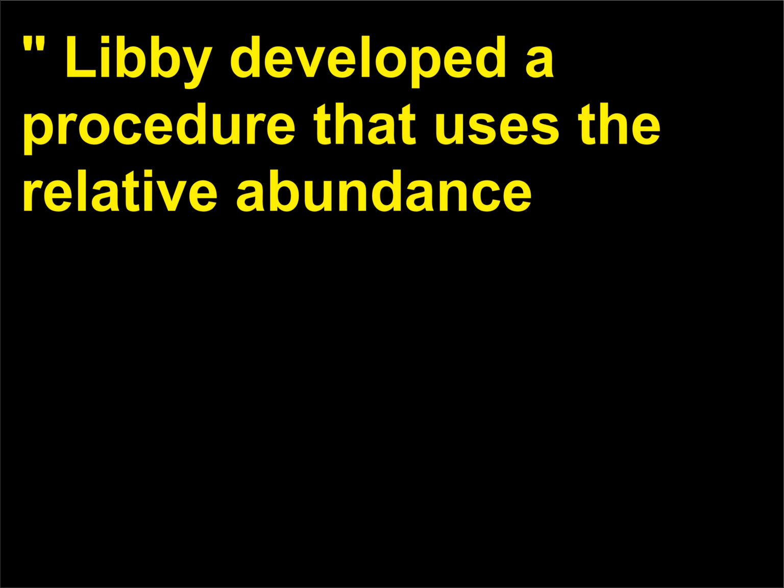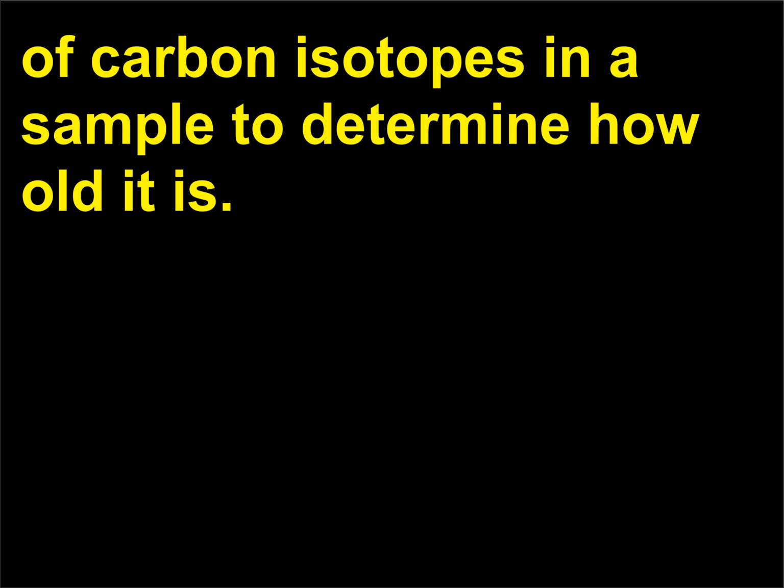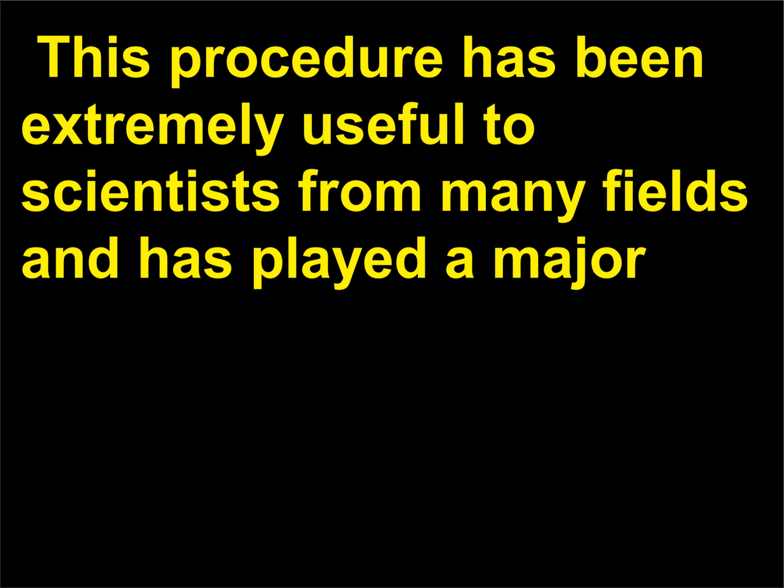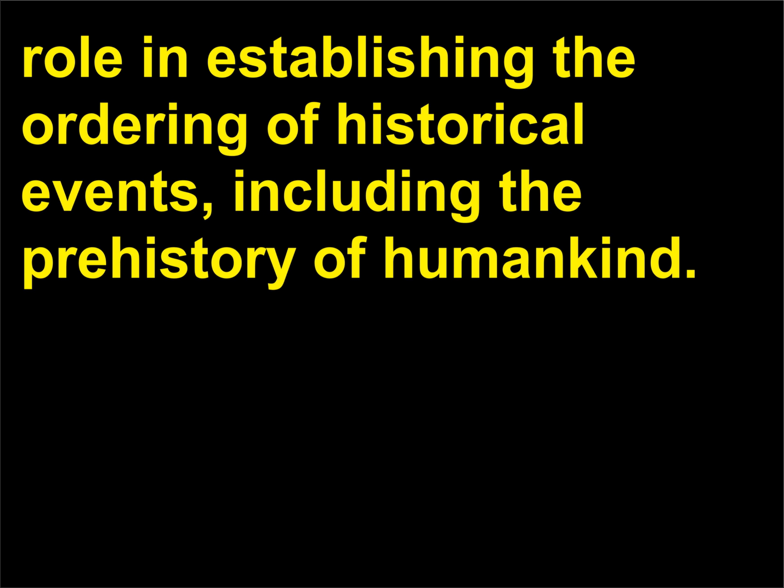Libby developed a procedure that uses the relative abundance of carbon isotopes in a sample to determine how old it is. This procedure has been extremely useful to scientists from many fields and has played a major role in establishing the ordering of historical events, including the prehistory of humankind.